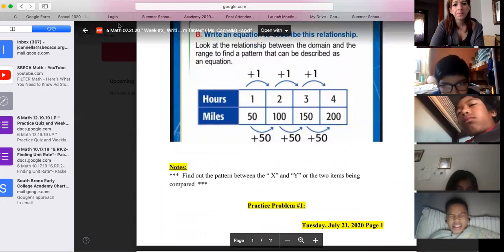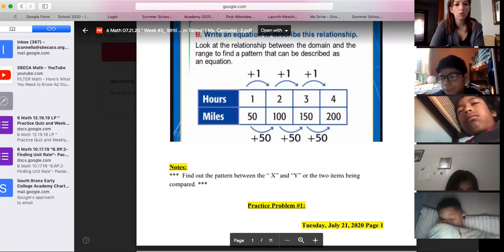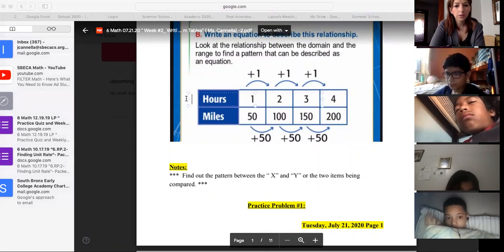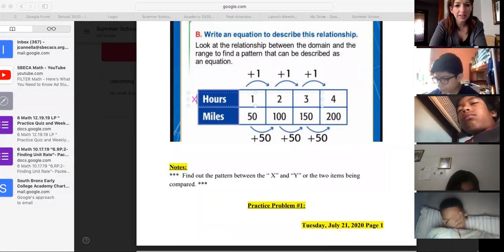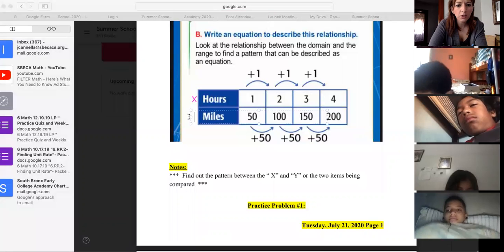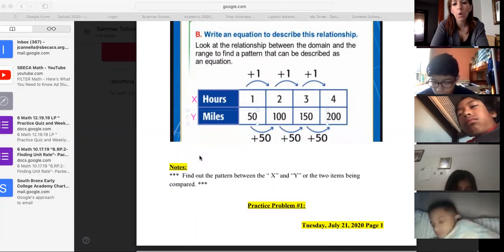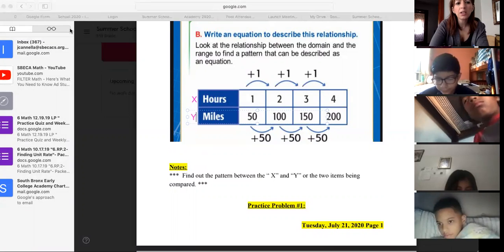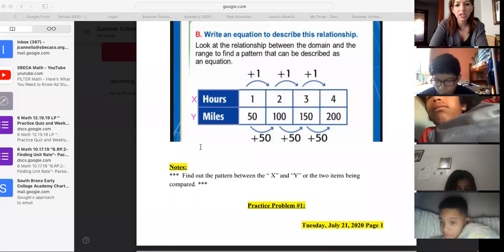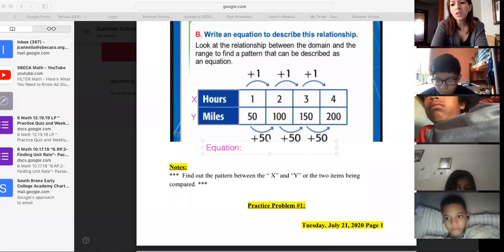I'm going to write something on this paper that you all need to write with your pencils. The first column is going to be your X column. Write that in pink. The second column, where it says miles, always represents your Y. So what you're doing is finding the relationship between X and Y. If I wanted to write an equation between what we have presented, you have to type this in. I know that an equation has an equal sign, so I'm going to say Y equals.